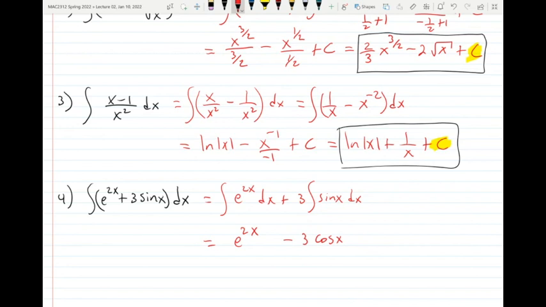Because remember, the idea here is that you're giving me a function whose derivative is this guy. Okay, that's what you're looking for. Now, the derivative of this e to the 2x is 2 times e to the 2x. I don't have a 2 here, so I need to get rid of it by dividing. Do you understand this? So you do that. And something else that you could do is you can artificially put the 2 here, but it was not there, so you have to divide to cancel it, right?